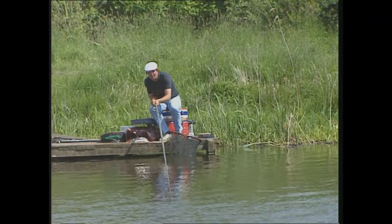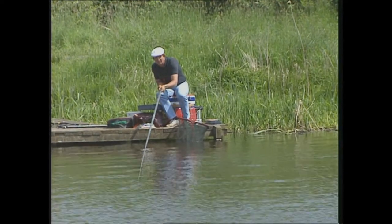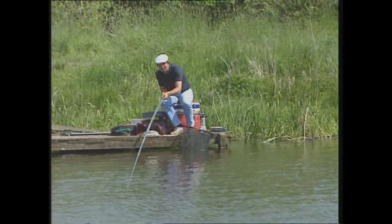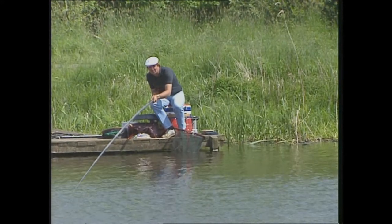Because naturally, fish are shy. They are naturally aware of baits and hook baits, even here. Although the fish look in perfect condition, probably some time during the season, some of them have been caught. So you've got to keep feeding, keep attracting more fish into your peg. You want them competing for food. The more the fish compete, the easier it is to catch them. You can imagine if they're all fighting over just a little bit of feed that's going down, a few casters, then the chances are they'll take your hook bait. Because it just looks a little bit more unnatural, even to them. They know that it's not quite exactly the same as completely loose offerings.